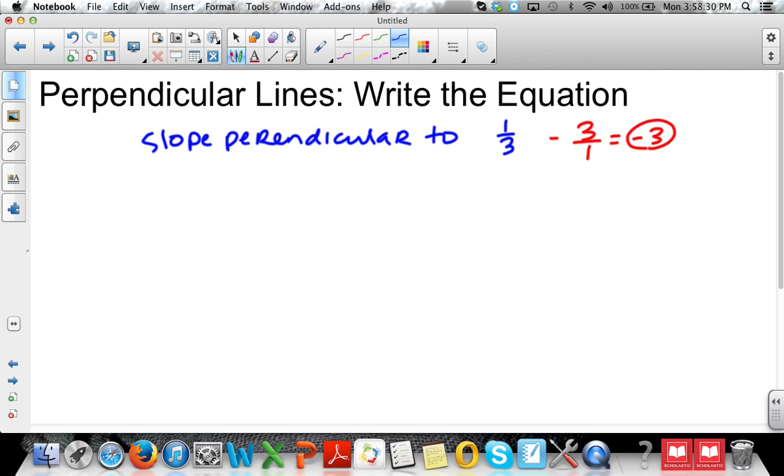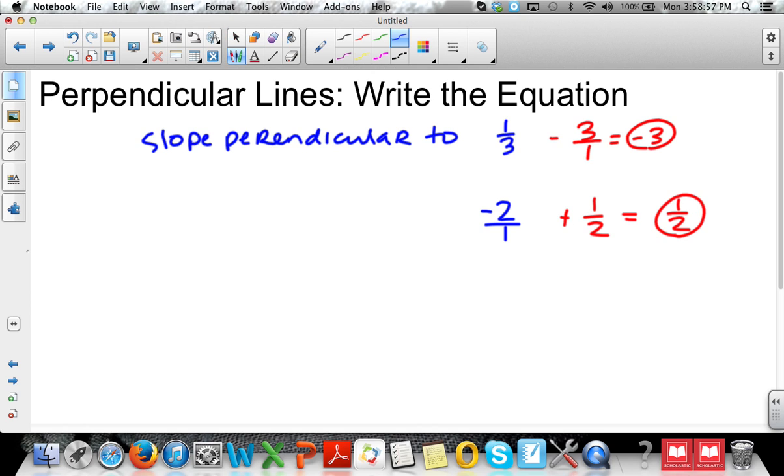Let's say I had -2. The slope perpendicular to that, I can technically put a 1 underneath because that's still -2. It means the same thing. And when I flip this one over, the reciprocal part, I get -1/2. And if I do the negative part, that makes it a positive. So I'm going to just write 1/2.